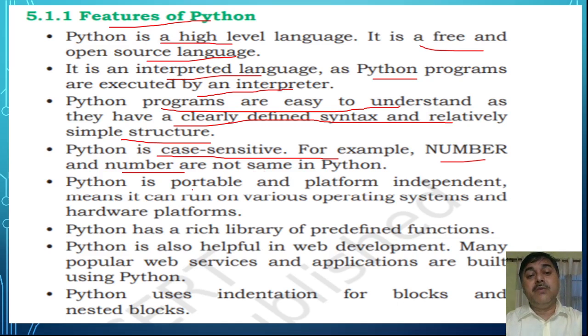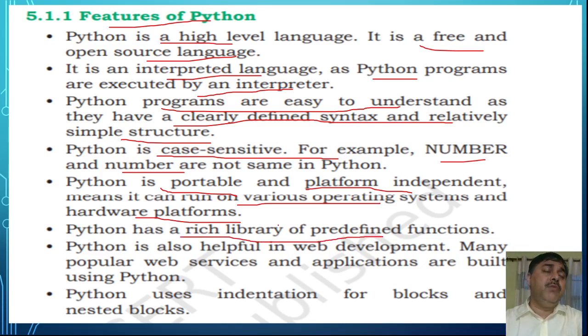Okay, so Python is portable and platform independent. That means in any platform, any operating system, any hardware platform we are using, if you give this particular Python, it is going to work. It is rich with libraries, many libraries are there. Sometimes we call the library, and sometimes the program works even without calling the library. Yeah, so this is what we can find.